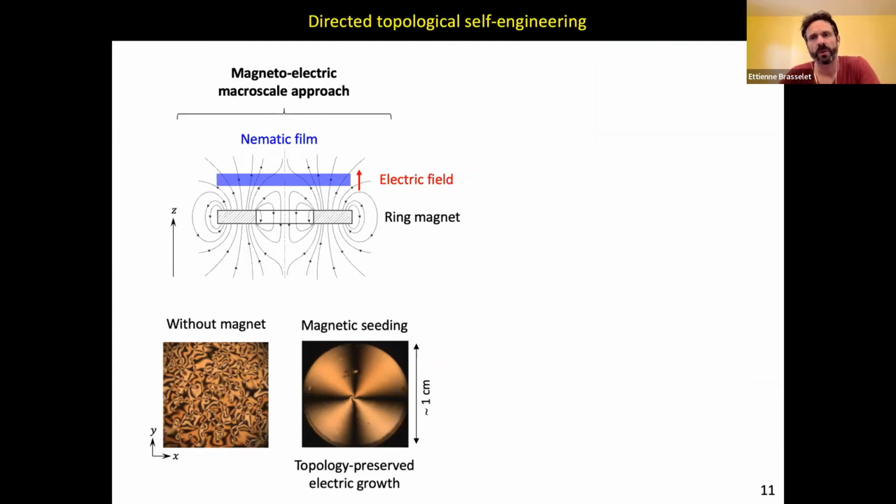The idea is not to tame the system in a hard manner, but simply to tell the system, go there or go there from a topological point of view. An example is shown here at the macro scale, building up a macroscopic device, 1 centimeter aperture, really like a usual device, simply using the same nematic films that alone give a random mess of nice structures. If you simply place a ring magnet, you will transfer the topological information embedded in the magnetic field lines that will be experienced by the nematic liquid crystal, and that will emerge as a nice single topological defect once the electric field is applied.